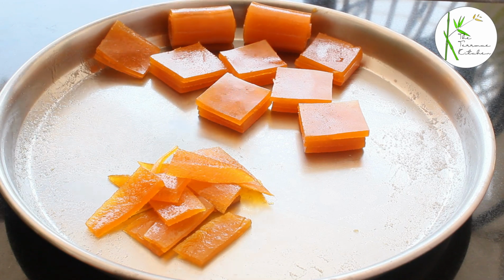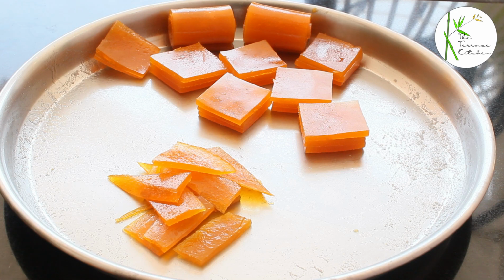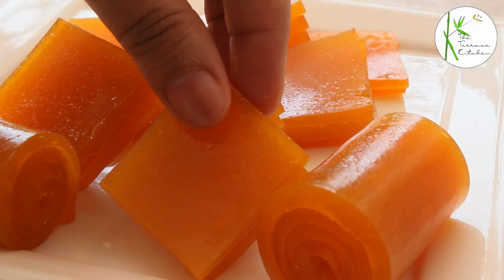So this is the amount of aam papad you'll get from 1/2 kg of mangoes, 1/2 kg after chopping. Try this recipe in this mango season and enjoy!